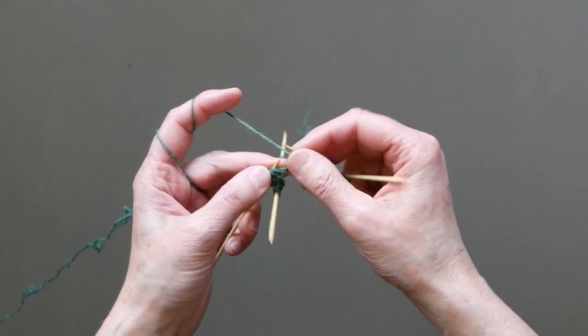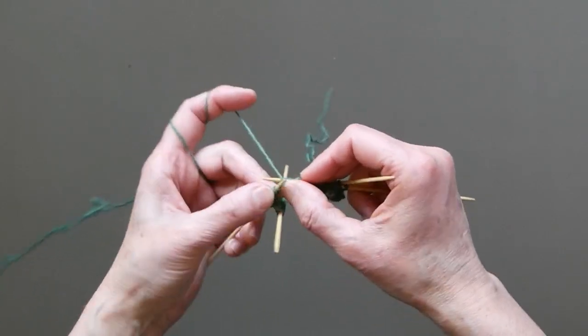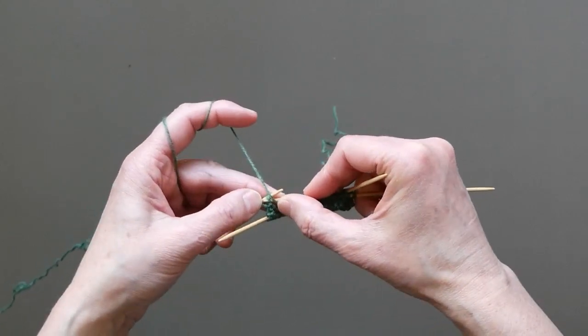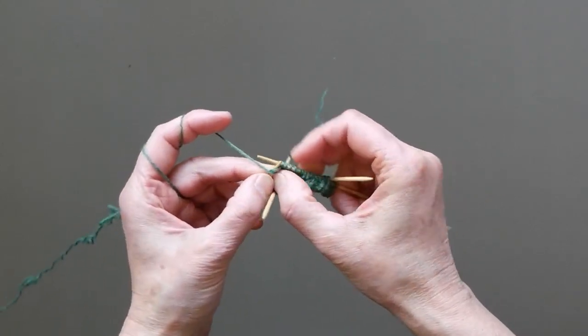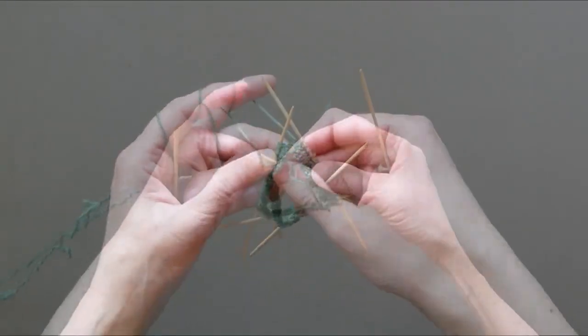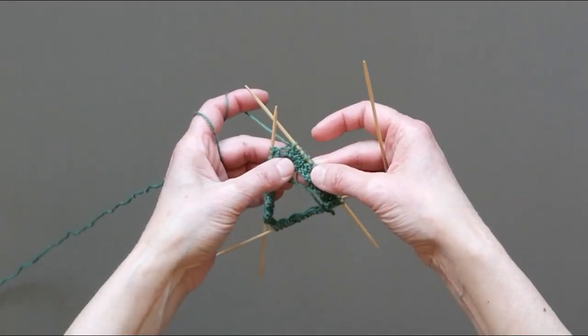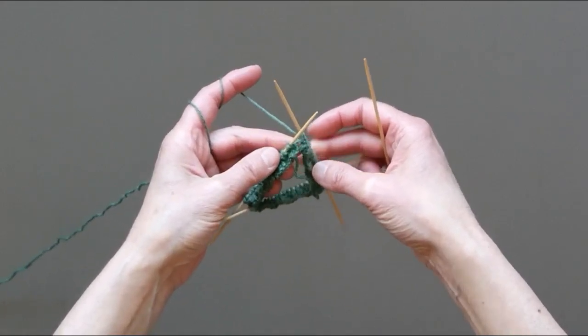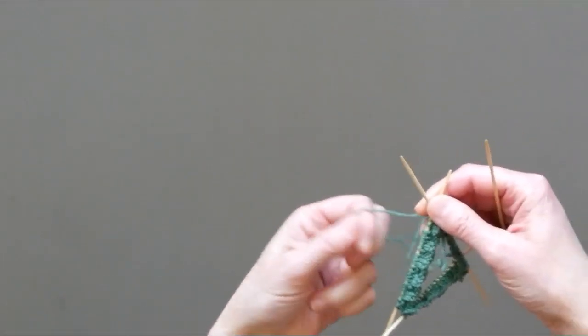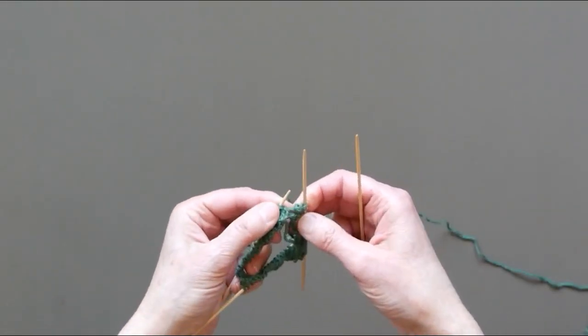Only, you know, lots of stitches, but that's okay. You can do it slowly and pay attention. And so now I will be working many rows in the round. I am finished with my third row, and I would like to show it to you also in the English style again. Okay.